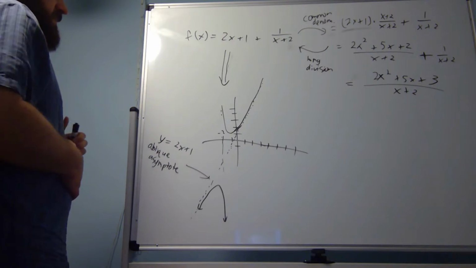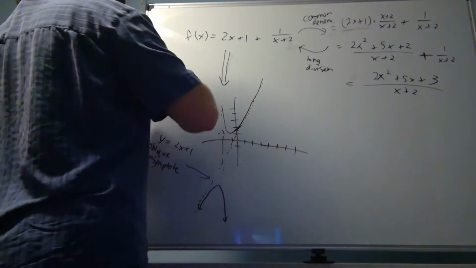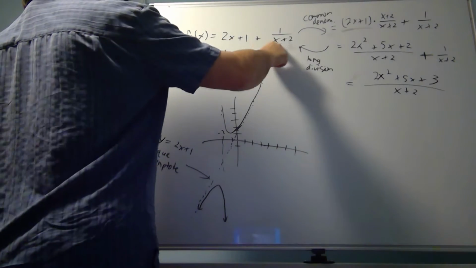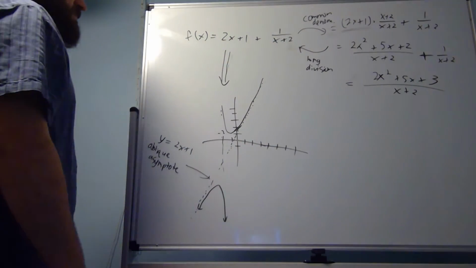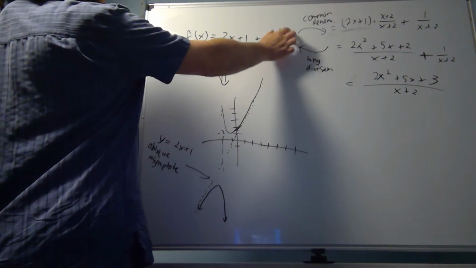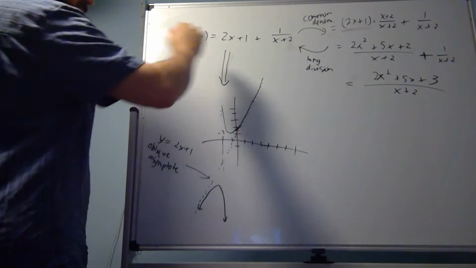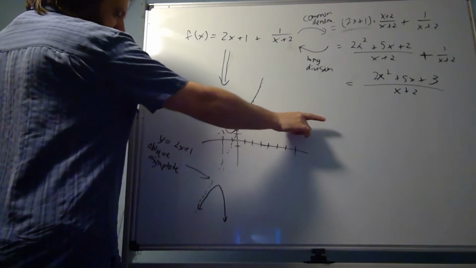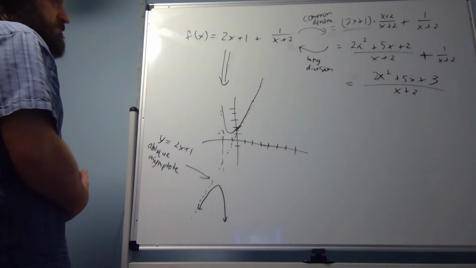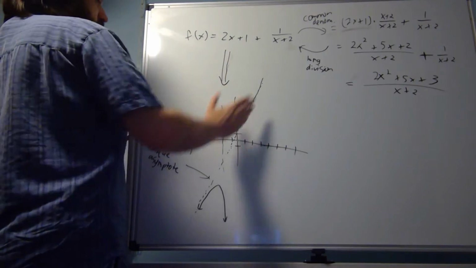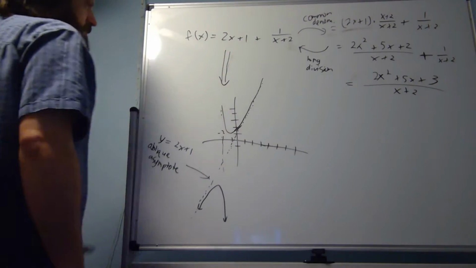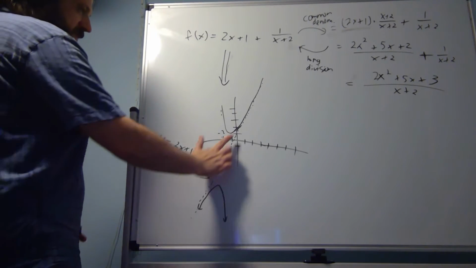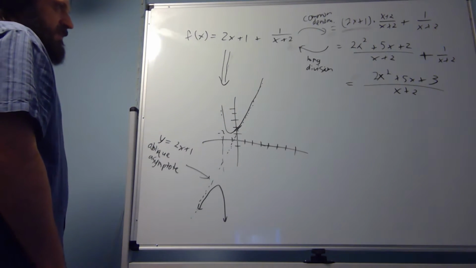diagonal line? Well, here you have a diagonal line plus something that, when x is large, like imagine you're dividing by 1,000,000. If x is 1,000,000, this is 1,000,002, 1 divided by that. This gets very tiny when x is large positive or large negative. The overall shape is we have 2x plus 1 plus a tiny bit. So here's 2x plus 1, that's this dotted diagonal line.